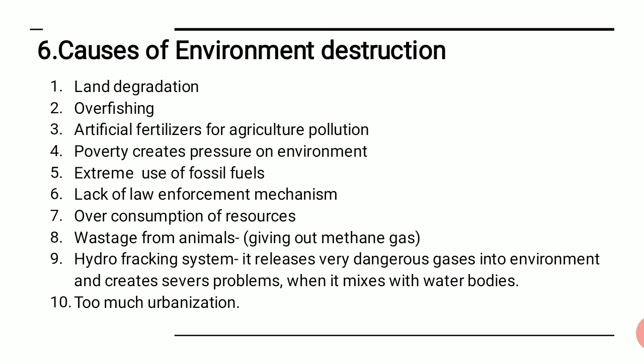Causes means these are the reasons for environmental destruction, the reasons for spoiling the environment. So how we can stop somewhere and not cause the environmental destruction. In fact, we can protect the environment. So unless the cause is clear to us, we will not be able to take the steps for it.